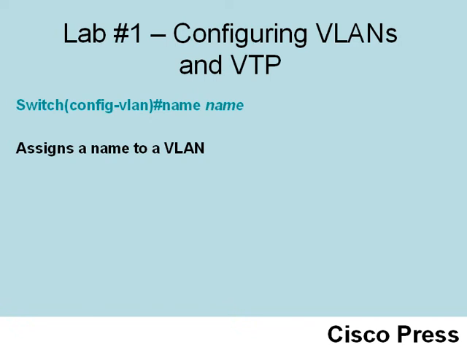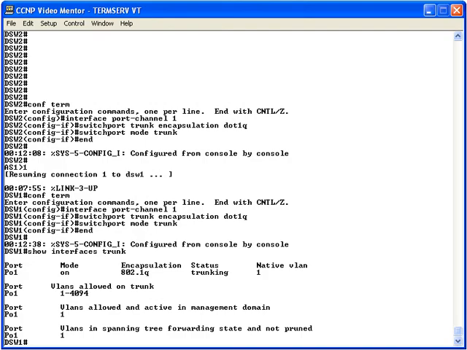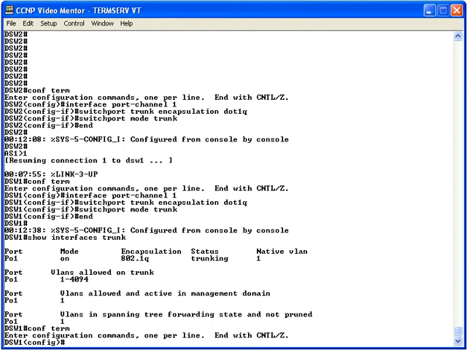And as a final step, we will want to assign switch ports to these different VLANs. We will do that with the command switchport access vlan followed by the VLAN number. Let's go back out to our switches now and set this up. As we begin to set up VTP, let's go into global configuration mode for DSW1 and say that we want the VTP mode for this switch to be a server.